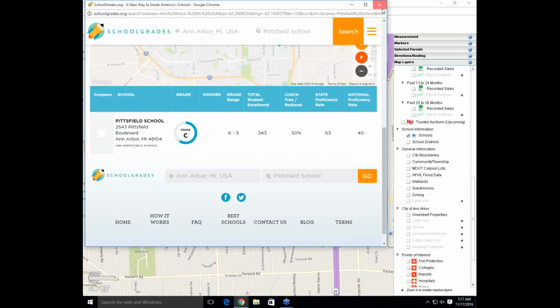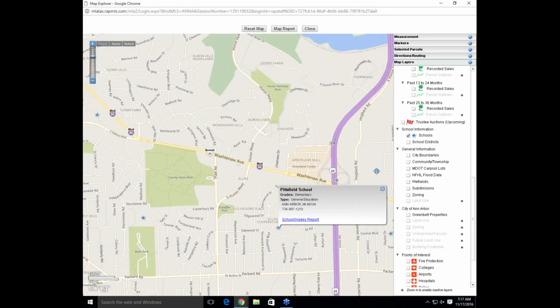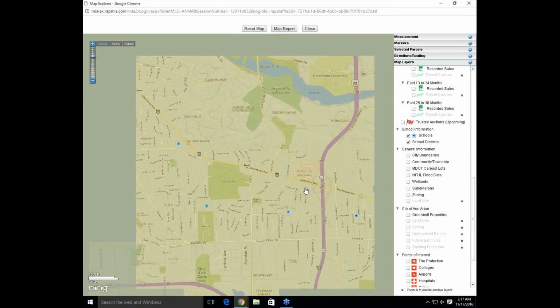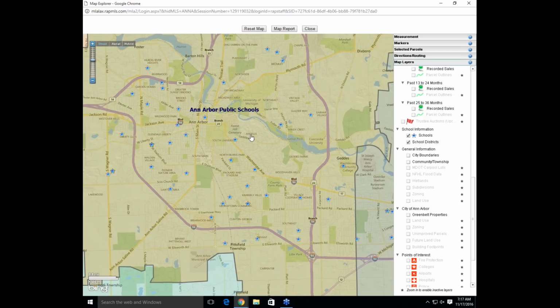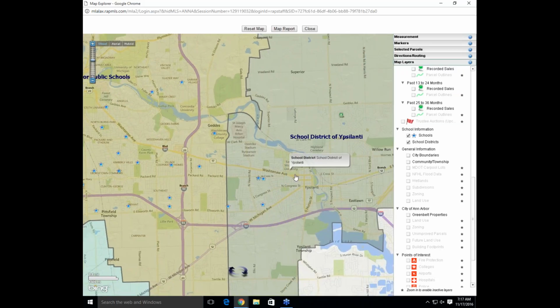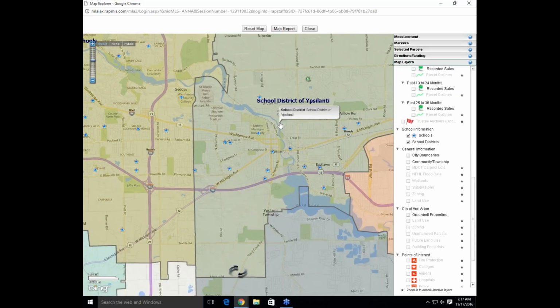So if that information isn't there just yet, that's why you might see the page coming up saying that there's no results. In addition to that school layer, you also have school districts. So if I left click on the school districts layer, and then here I could zoom out a little bit more. And then here it gives you the Ann Arbor Public Schools. So if you left click here, it'll just give you brief information about that school district. And then you could move left to right, up, down to take a look at the other school districts nearby.